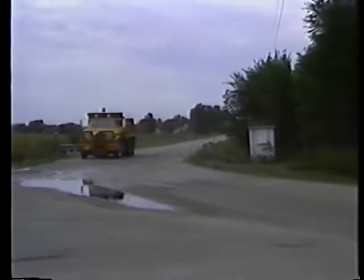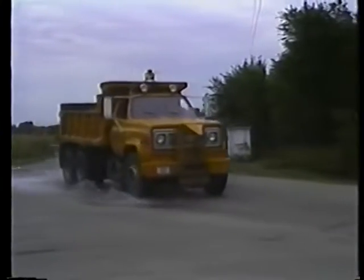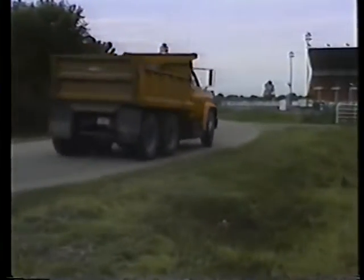When you approach a tight curve in the road, slow down before you enter the curve, downshift if necessary, and speed up slowly as you pass the midpoint of the curve.